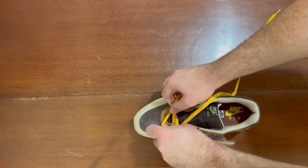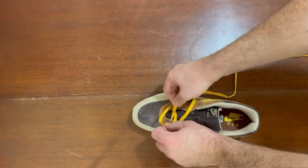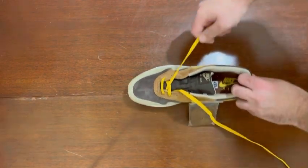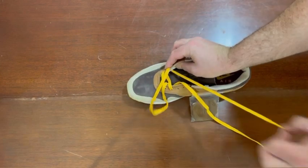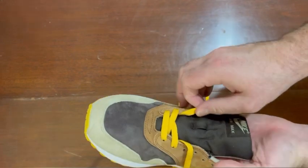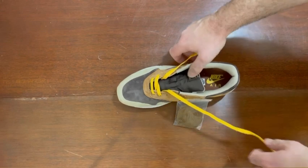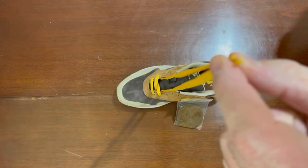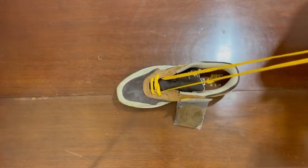I'm actually gonna have to redo this one because it started to roll on that first bit, but because it's perfectly aligned, we can check after this round of laces, and they should still be the same length. There you go, pull that through. And remember, especially down the bottom there, leave it a little bit less tight than you would expect. You don't have to do this every eyelet, but I'm just gonna do it now for video purposes. The length is still perfect. Look, you can see they're exactly the same.